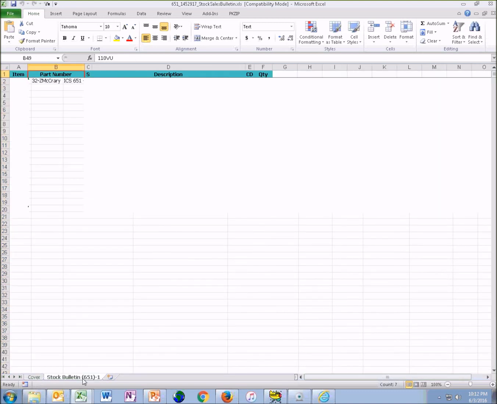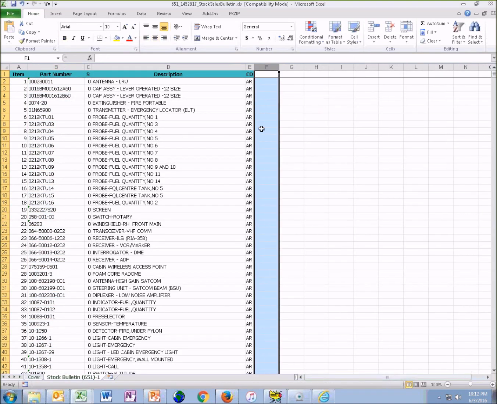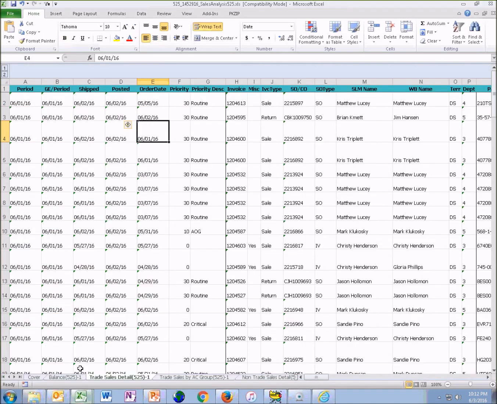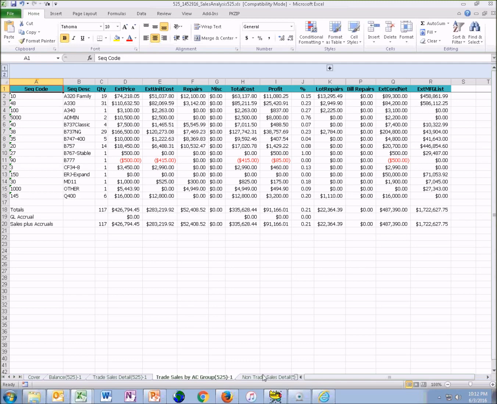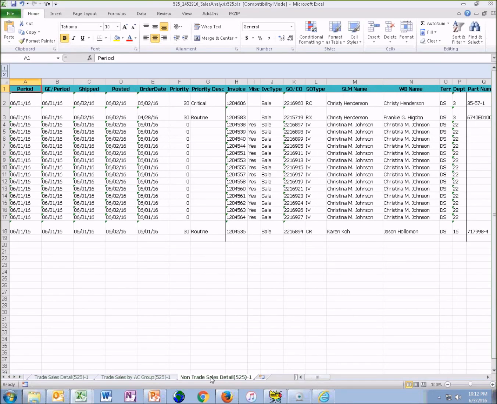Adding on to that, I would say be very careful about these tabs down here. I wouldn't just delete this column, save this file, and send it to anyone, because it is possible that it has other tabs. Long ago, I sent what I thought was a spreadsheet with just this that I was looking at, but it had proprietary information in tabs below, and I didn't notice that, and I sent it to a competitor, which was very bad. So be very careful. If you look at the 525 report, here is a lot of information that we wouldn't necessarily want to give the customer.